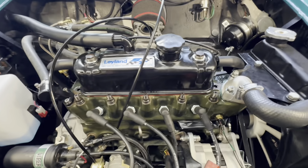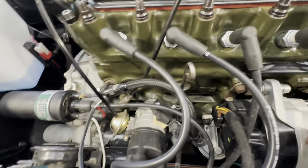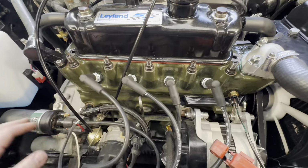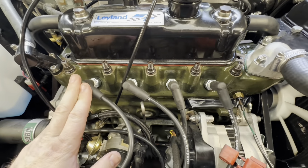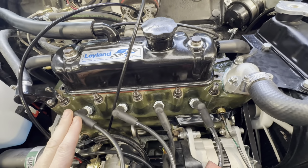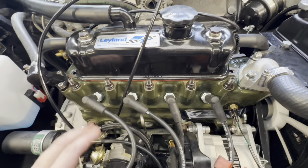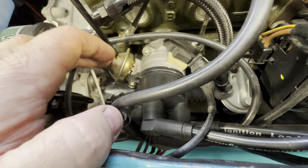Okay, so we're well into the tune on this one, although I should say there's not been much to do so far. As I say, we've got all the right ignition components on, all Power Spark stuff that I like. It hasn't got NGK plugs in, but we're using non-resistor Champion N9YCs, which are absolutely fine. I've checked the gap, they were a little bit big, so I've just reduced them down to 35 thou. Distributor is a Power Spark 65D.